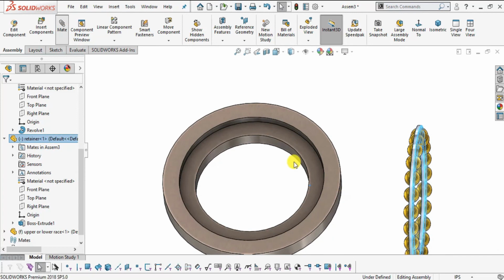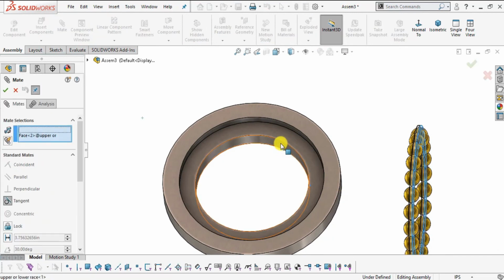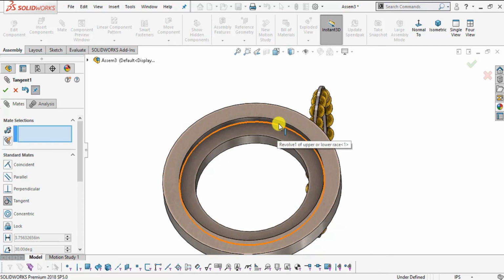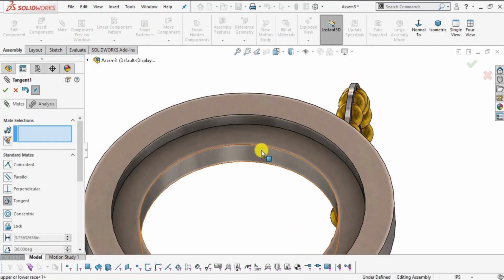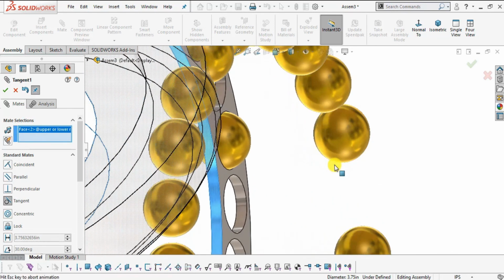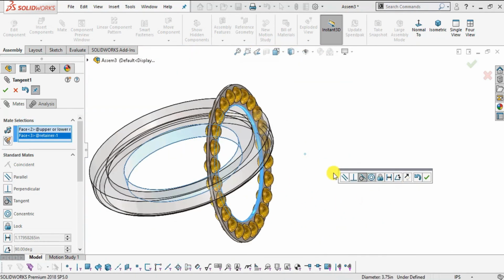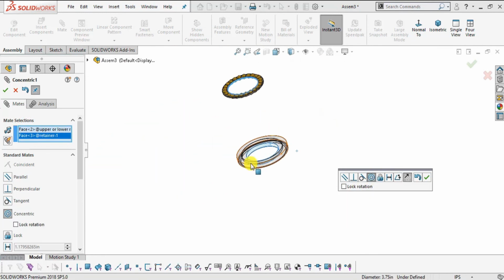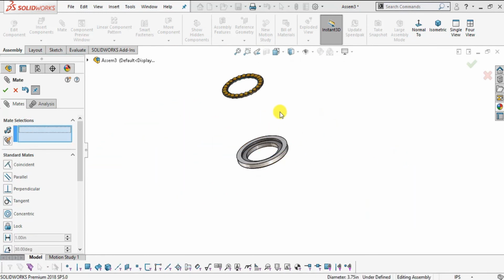Now select a mate command. Now select this inside surface. By default it has selected some clear section. Select this inside surface and select this inside surface and make them concentric. Click here OK.